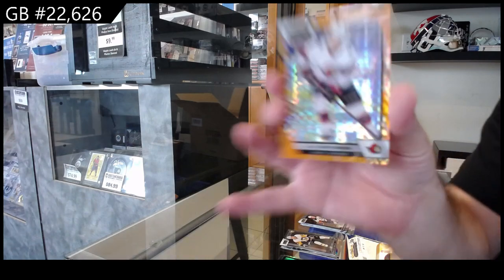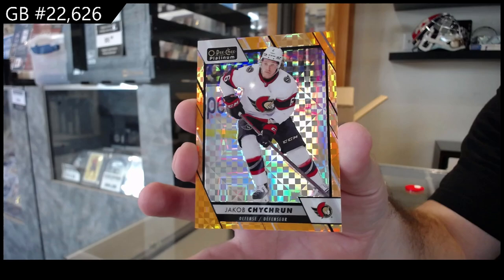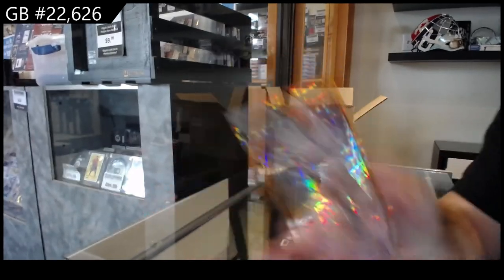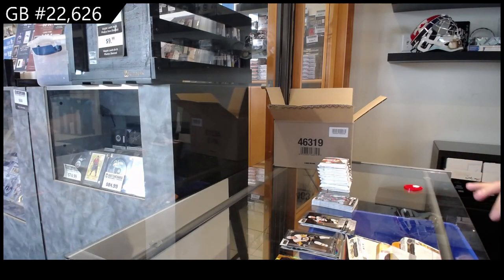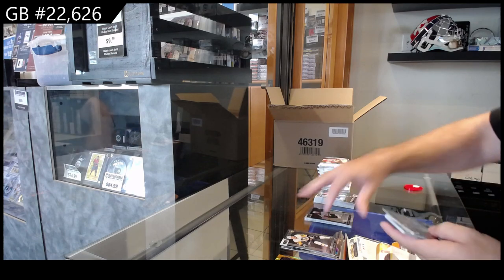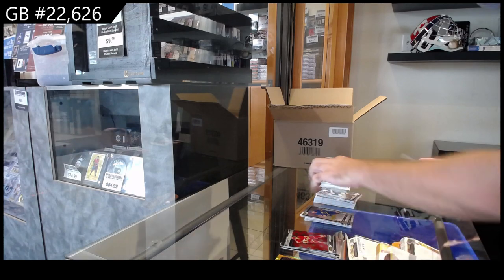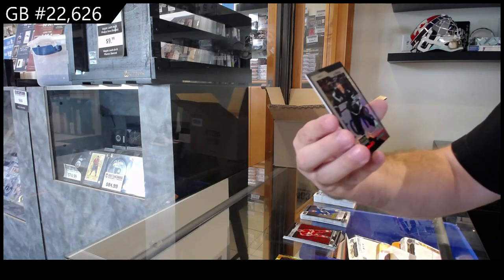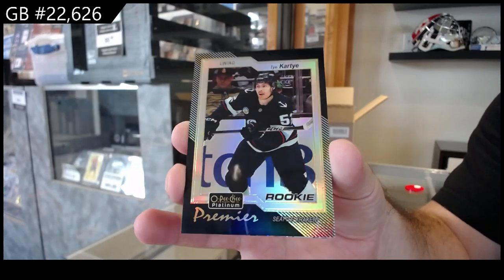We've got number to 25, orange checkers of Jacob Chychrun. Number to 25, Jacob Chychrun. Stack them unless there's big hits, yeah. Well, I said the good news with platinum is they put them in the same order, so it does help me speed this up. And this is already a healthy start. I like it. We've got an OPC Premier rookie, Ty Cartier for Seattle.